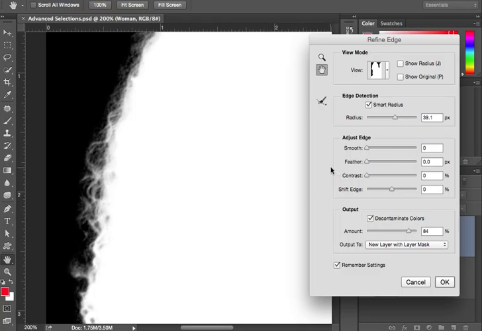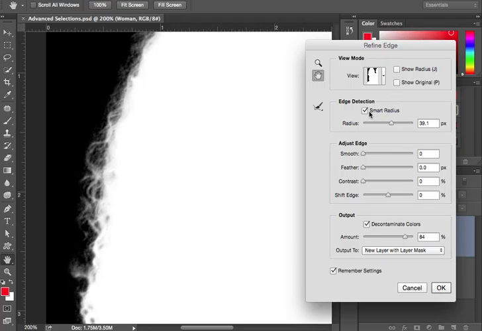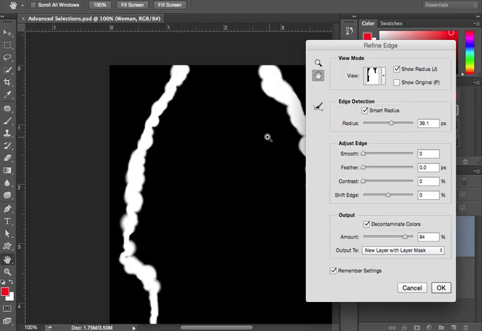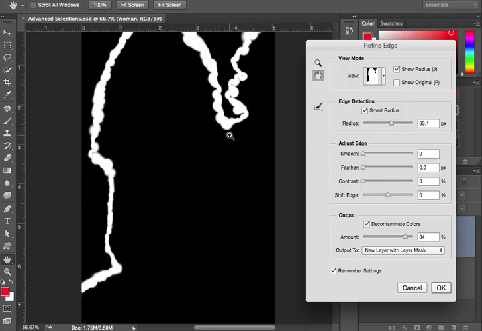So let's start to take a look at what we can do here with the radius and the smart radius tools. First of all, I'm going to choose show radius. What am I doing here? Well, I'm telling Photoshop to show me the area that it is going to analyze when doing a smart edge detection.